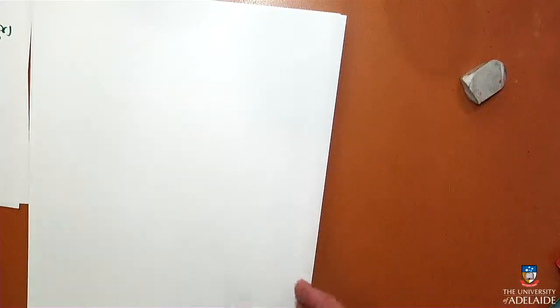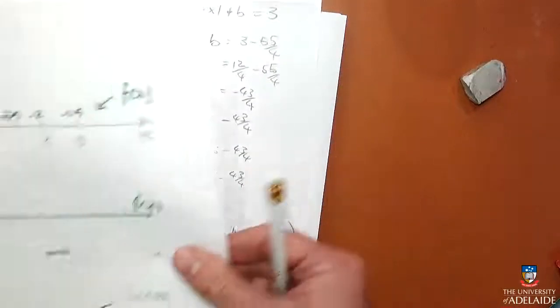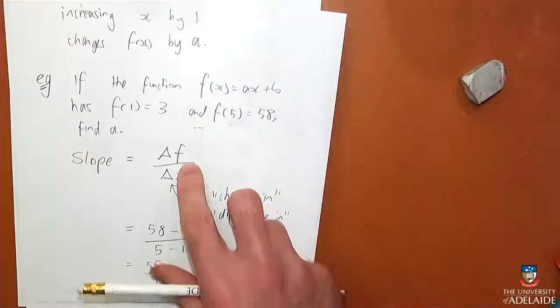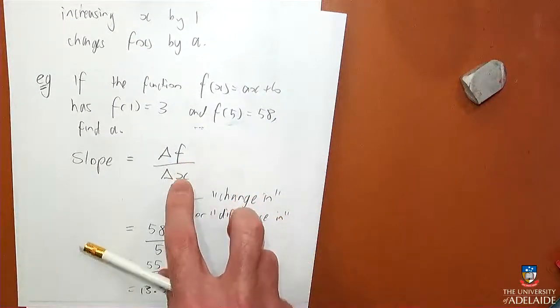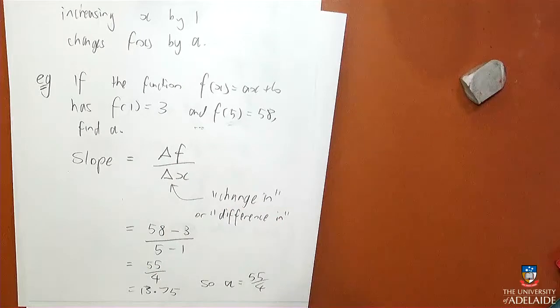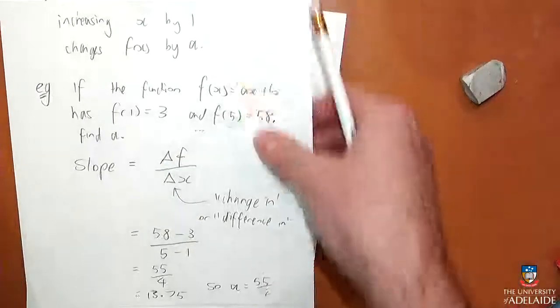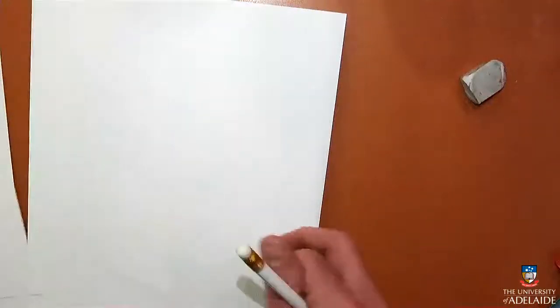Well, we can certainly reuse this same sort of thinking here. We can still do this thing of the change in f compared to the change in x. We just know that it's not always going to work the same way if the x's are in different places, but we can still do that. And that's actually called an average rate of change.